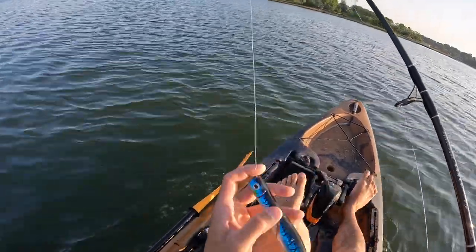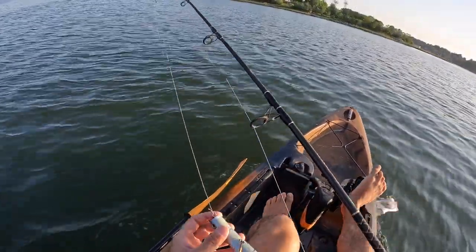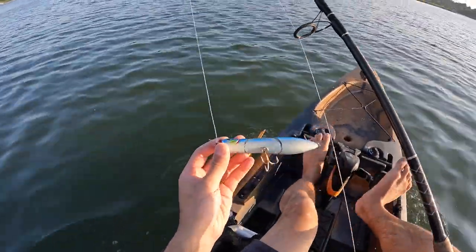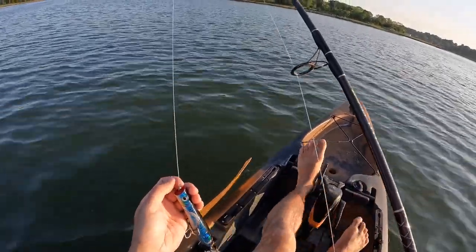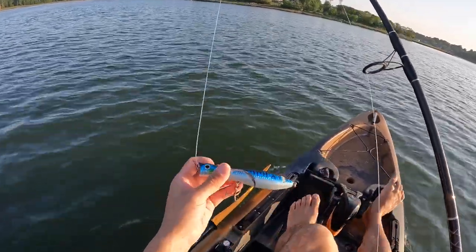And this is just cheap mono leader I'm using for it. Nothing crazy. Then I have my little 7-foot rod, 20-pound braid. For bigger fish, I would use a little bit heavier line, probably 30. But I don't need to. I'm fishing from my kayak and there's not a ton of structure to get stuck on, so I don't have to horse them out too hard.